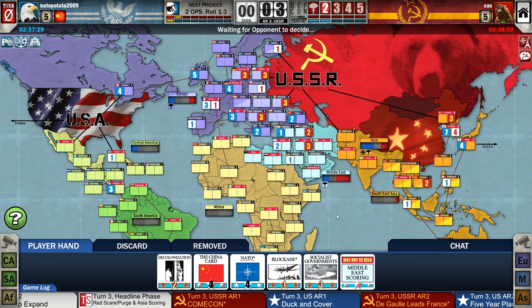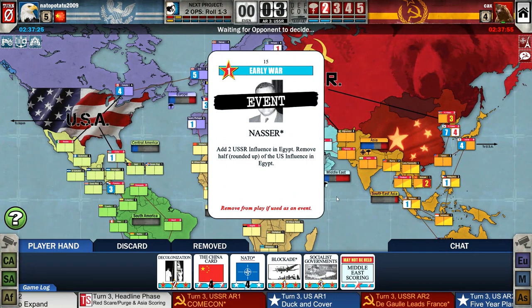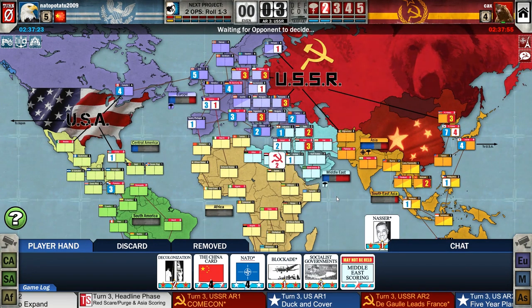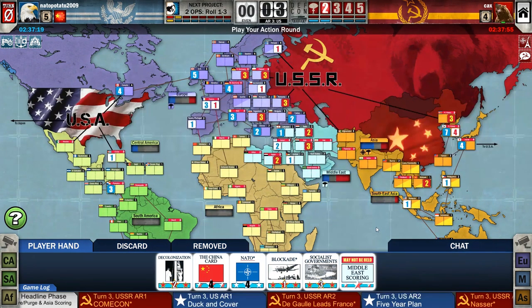That Red Scare Purge was actually really well timed. I had a hand that I was going to be able to work around, and now I've really got to work around it. You can't space what you may be hoping to space or something like that. Yeah, exactly. So it's a bit more challenging.